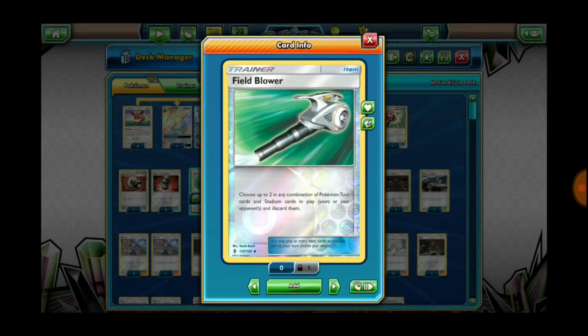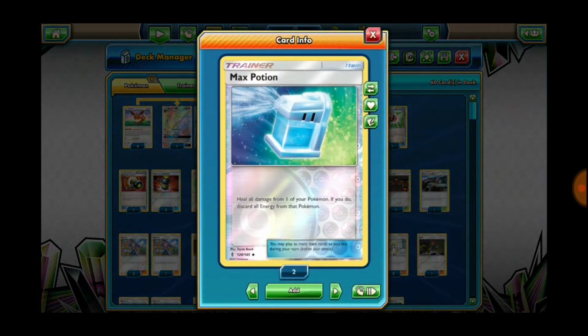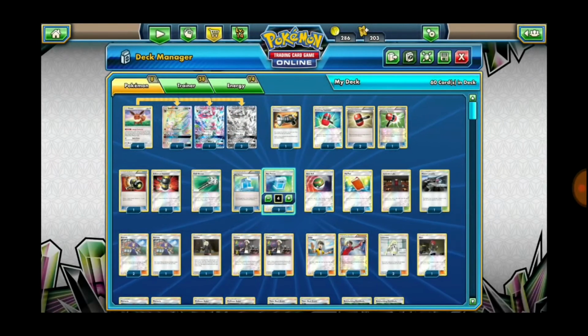I would imagine it's Choice Band to give Sylveon that longevity. But 1 copy of Field Blower nonetheless, and as I mentioned, the lots of healing, 4 copies of Max Potion. It doesn't matter, you're only losing 1 energy because you only play 1 energy on a Sylveon at a time, so you heal and attach another energy on Magical Ribbon and repeat. It just goes towards that win condition of the mill stall. So Max Potion is a very key card in that strategy.